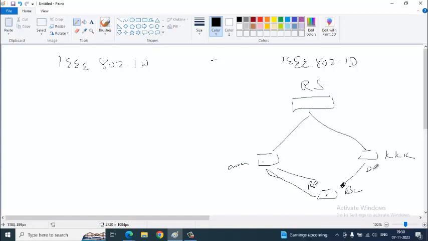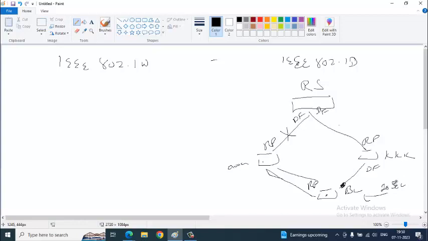So this is the root port and this is blocking. This is designated forwarding. This is the root port. This is designated forwarding. So now in our classical spanning tree, if this link goes down, this will be waiting for 20 seconds.